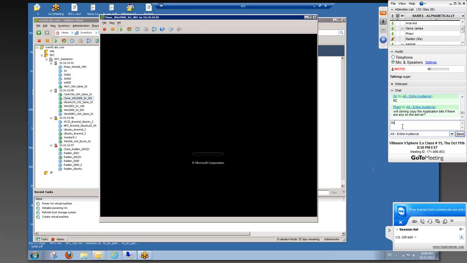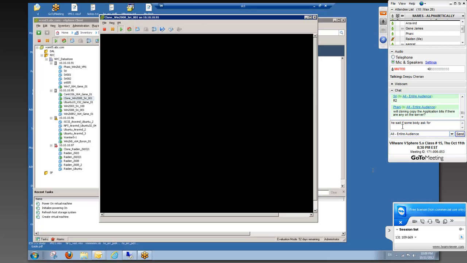So now look at it. We didn't do anything. It cloned. The clone came up good, and now automatically the customization is happening here. If you look carefully, you can see the VMware image customization in progress. Setup is updating registry. It is doing the sysprep and all that kind of changes it is making to that operating system.